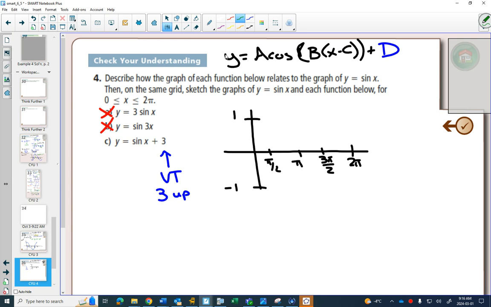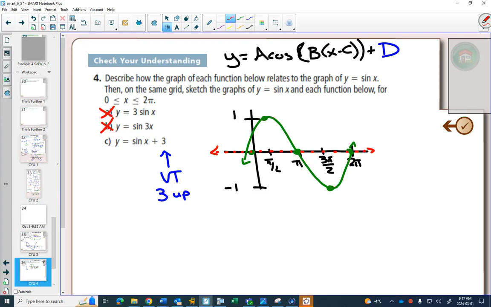So a normal sine graph starts in the middle, going up to a maximum, back to the middle, down to a minimum, back to the middle. Here is our sine graph. And on this graph, something that you don't draw on your sine graph, because you don't need to, but will be helpful later on, I'm going to add with a dotted line. It's not an asymptote, but anytime we use a dotted line on a graph, it's actually not part of the graph. Asymptotes are not officially part of the graph. They're just there as aids to help us.